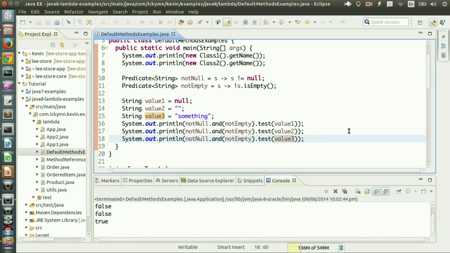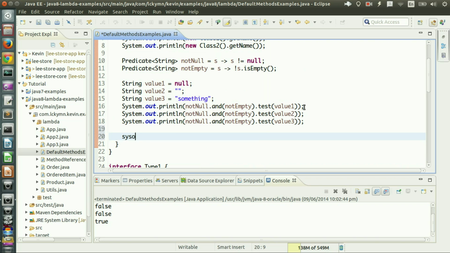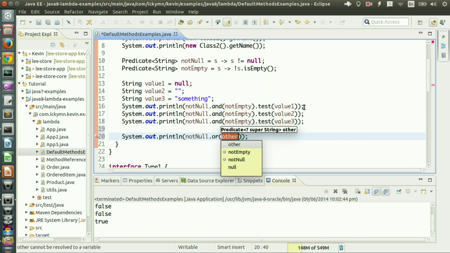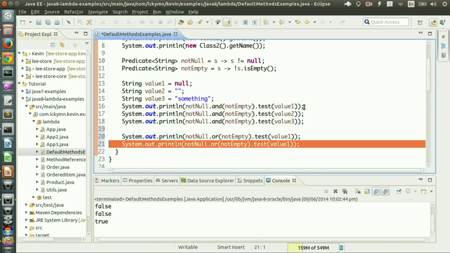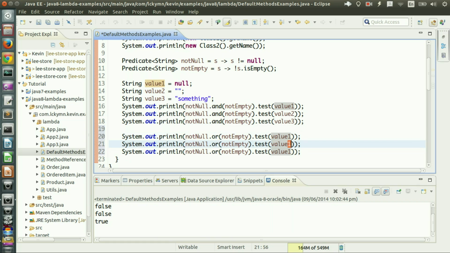Or you can do something like this: nonNull.or(notEmpty), then test value 1, 2, 3. What would be the result of the first? This one actually gets a null pointer exception, right?